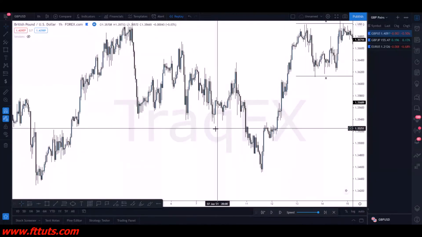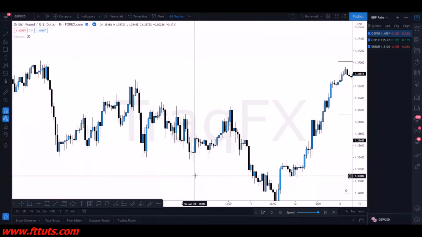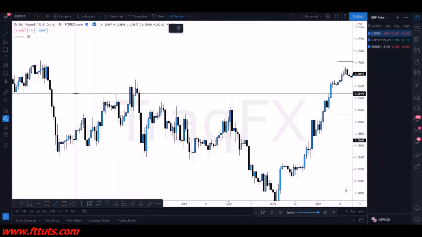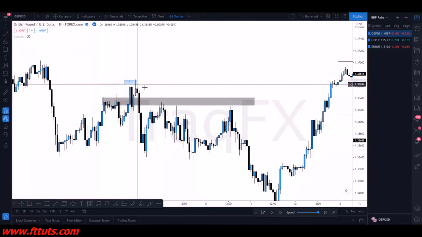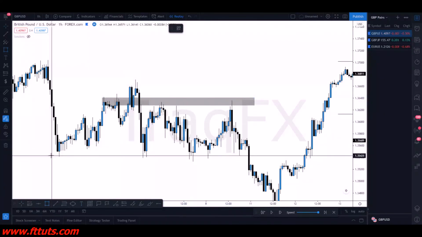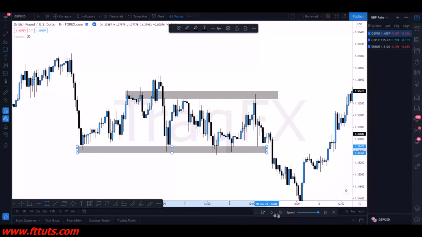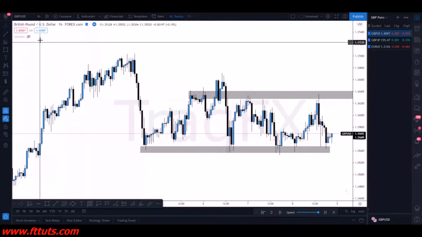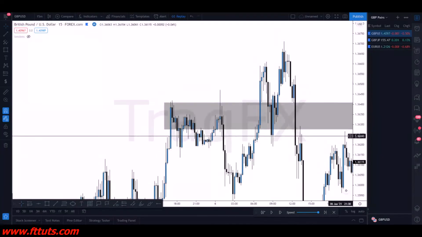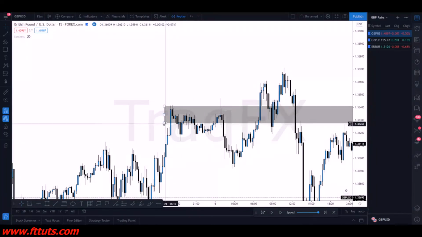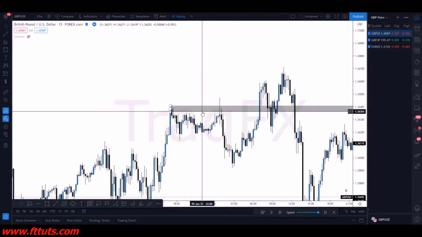Now let's see if the market has ever done this before. Once again on GU, what do we have here? We have a level of resistance, right? Well, let me make a zone because this one's a little tricky, so we'll get into this one right over here, and then I'll explain this, don't worry. So we have this level of resistance, and then we have this level of support. Now if we go down to the 15-minute, you can see that this level of resistance was already tested multiple times. If you draw it like this, it was tested multiple times.